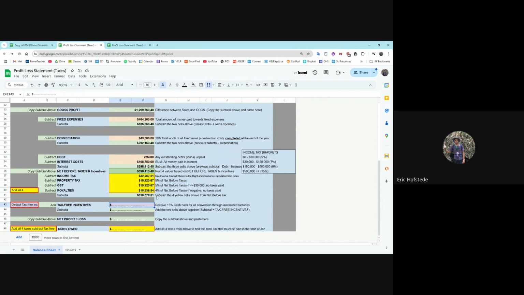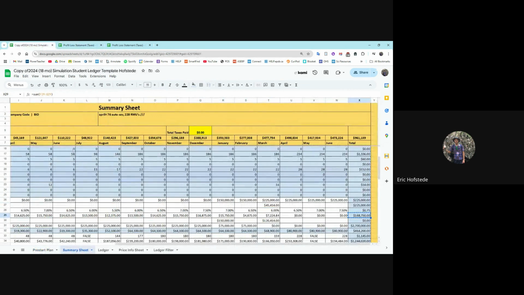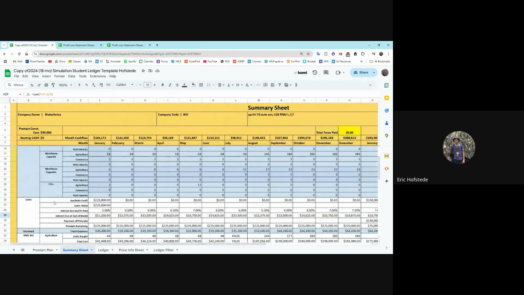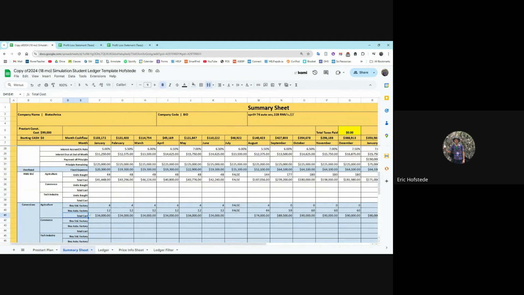Tax-free incentives. This is the last thing I need to get from my summary sheet. I am going to open that up and look specifically at my conversions through autos. So if you did standards, you actually aren't getting any tax break for that. So I find the best way to actually do these calculations is to add up the number of conversions I've done from January to December, which for me looks like 355, and I'm going to calculate the cost of those.